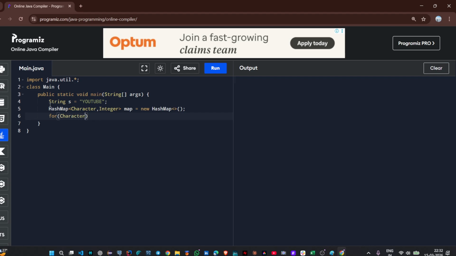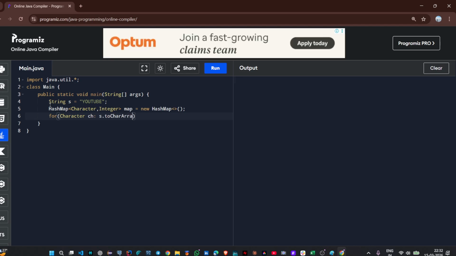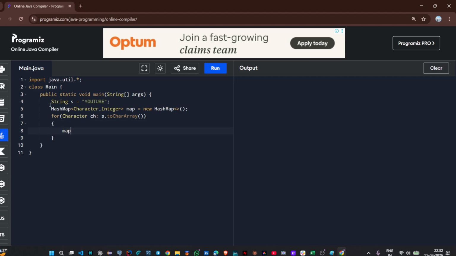How can we iterate through the string? We can use dot toCharArray. By using this, we can put the values in it.